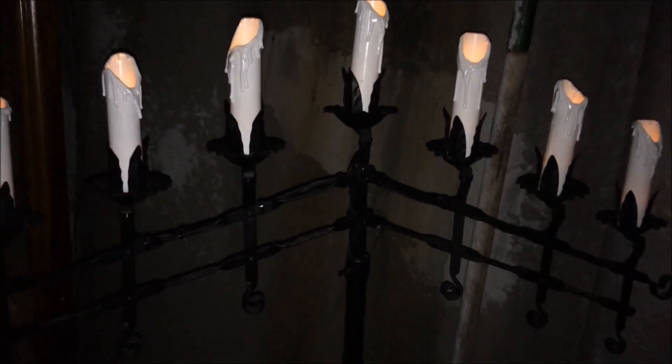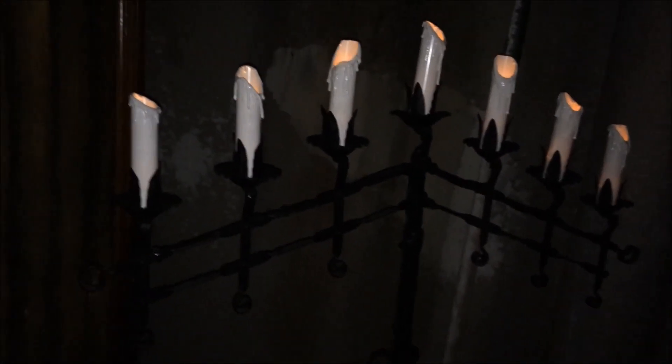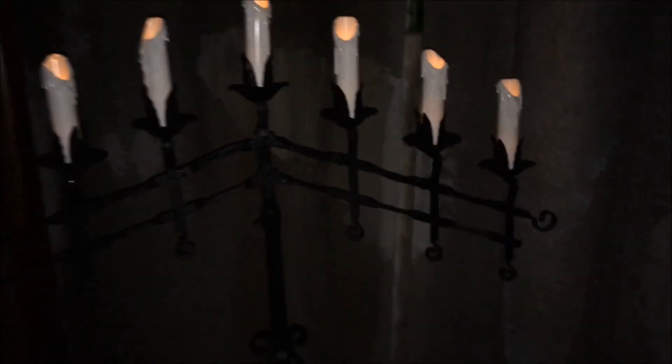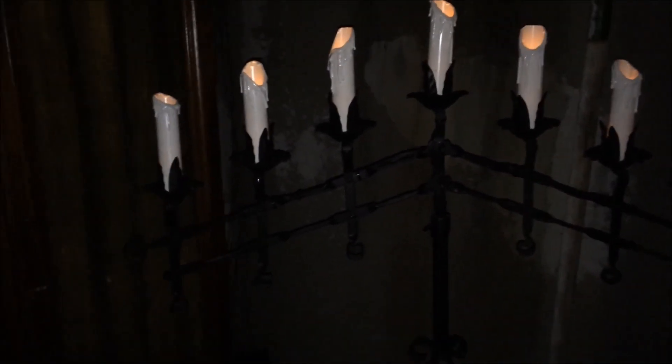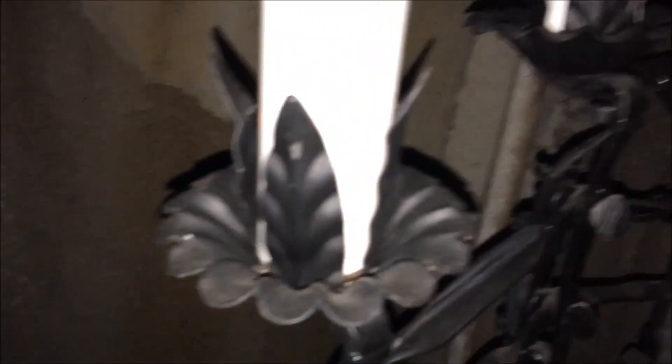If you get really, really close, you can see all the cables are actually zip tied to the candelabra and they all meet up to one main line that goes down the back. They're all painted black like the candelabra, and we use black zip ties. But just from taking a couple steps away, no one is ever going to notice that. This is also the only instance where we did not hot glue or silicone the candles into place — these candle holders have bendable metal leaves which we were able to squeeze on, so they sit in there pretty snug.